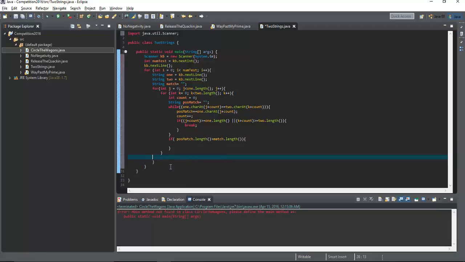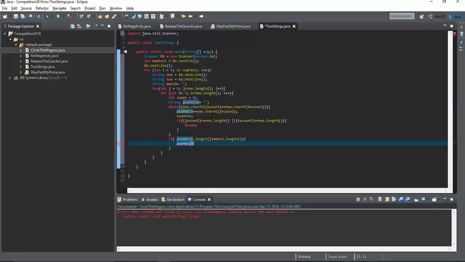And what this will do is say, okay, if the possible match string we just found is longer than the match string we already have stored, store it as that. Because if you remember, you want to find the first longest one. So if you do greater than or equal to, it'll actually return the last longest string. So if you have two substrings that are of equal length, both being the longest possible, it would store the last one, but we want to store the first one.